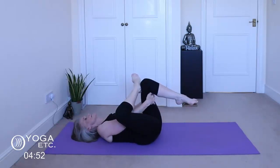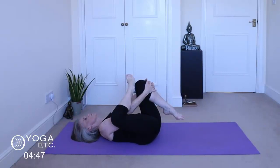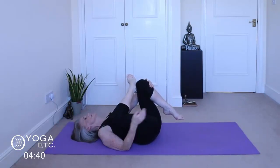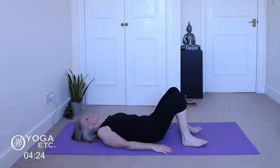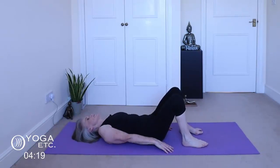Remember, if you want to increase that stretch, you can hug your thigh or your shin. Whatever works for you. You can do a little wiggle from side to side and you can really feel that release there in that hip and buttock. It's one of my favourites. Just gently rocking. And release back down onto the floor. Okay, just take a breath in between. And then we'll do the other side.